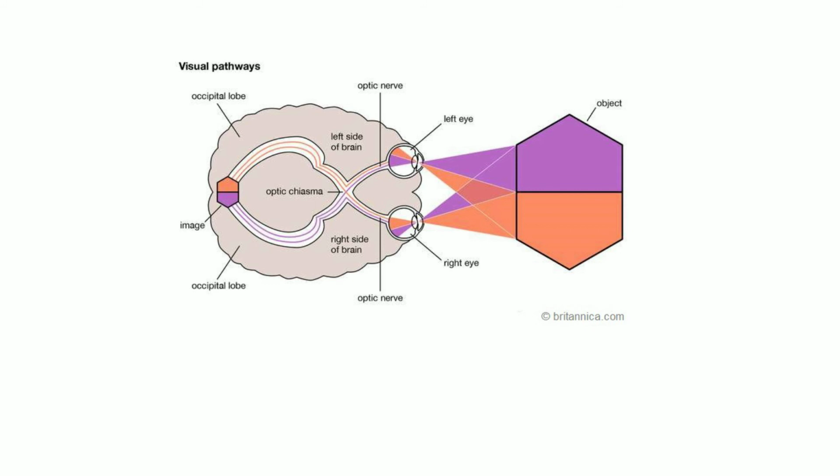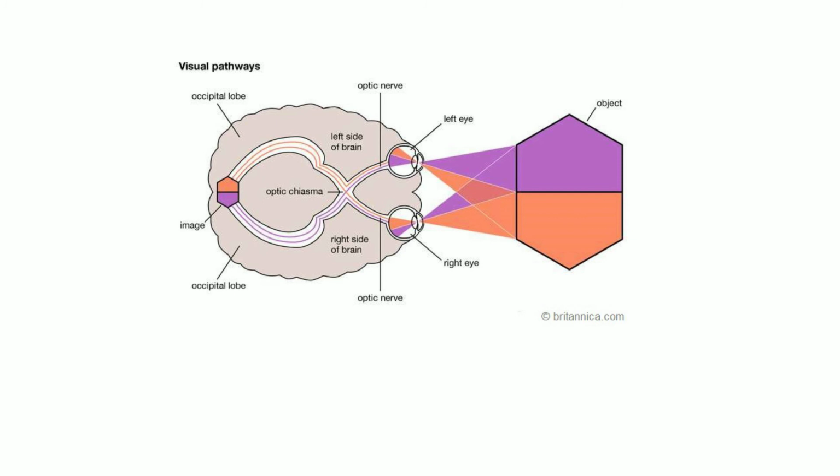As you can see from the picture, our brain turns the images that we see the other way around. So if you look at both your hands right now, your left hand is on the left side and your right hand is on the right side. But in your brain, your right hand is on the left side and vice versa. Confusing, isn't it?